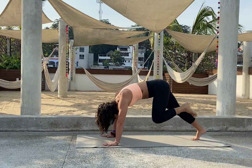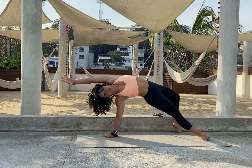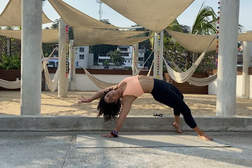Inhale, 3-legged dog. Open up your hip. Hang out here, or option to flip it. Left foot comes down behind you. Left arm reaches forward. Heart reaches forward. Feel your back muscles engage. Hug them around your spine. Breathe down into your belly. Take one more huge breath.